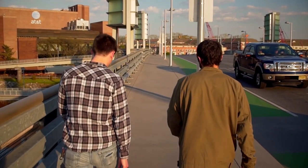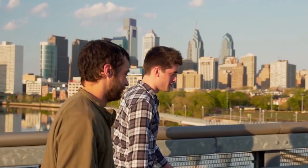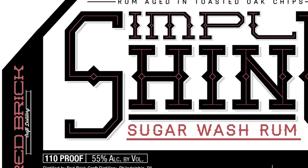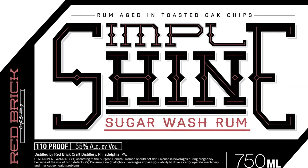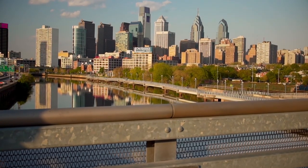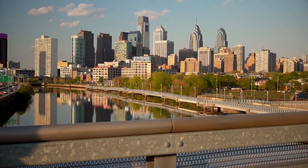We have a lot of ideas in the pipeline. We're currently working on a birch-flavored spirit utilizing entirely local and wild ingredients. We're experimenting a lot with fortified beers, and we've also started crushing sugarcane in the hopes of making a rum from straight sugarcane juice. Together with other micro distilleries, we're planning on making Philadelphia a destination for craft distilling.